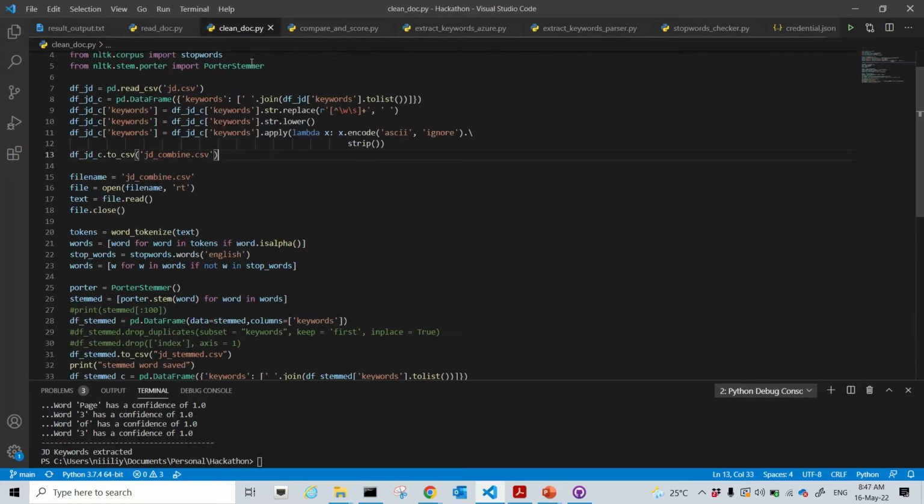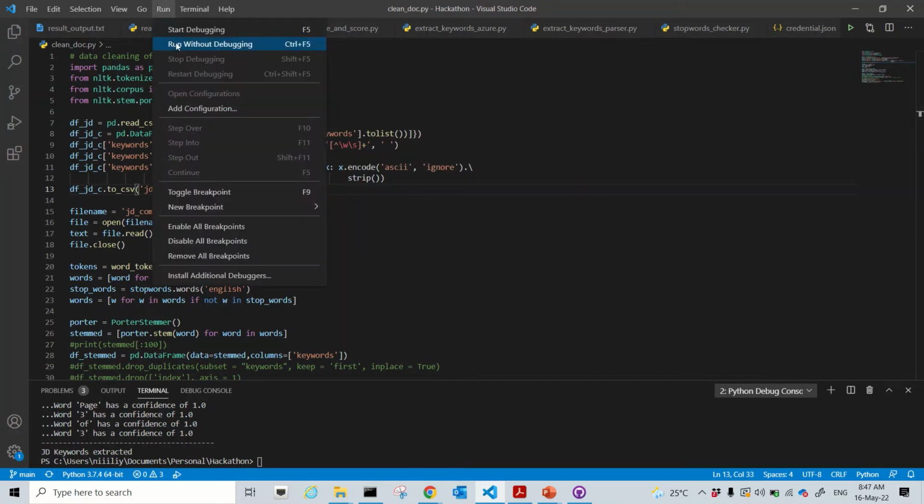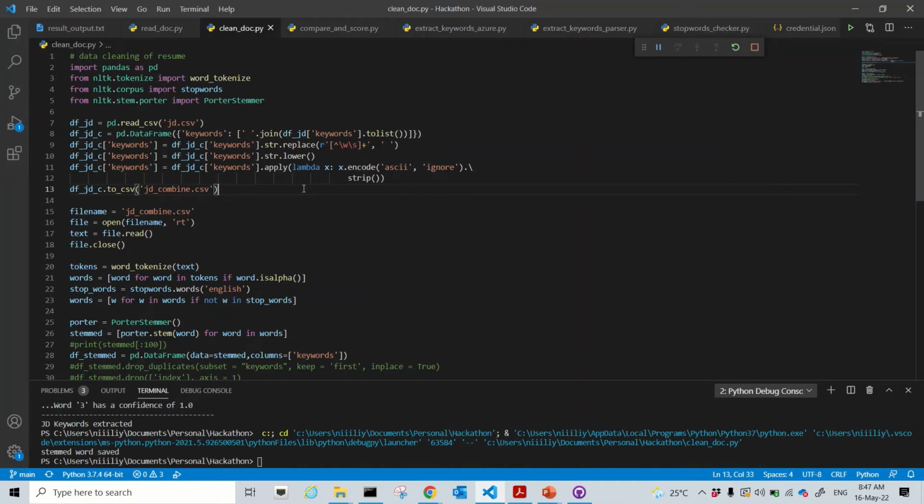And then I did this code to do the cleaning process and also to lemmatize. So this would read the CSV file which was generated earlier and then do some data cleaning on that. And then from the CSV file, I would load that into the Machine Learning Studio and then do the next step.